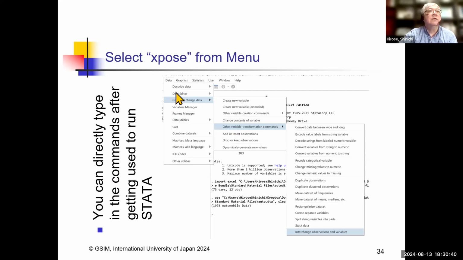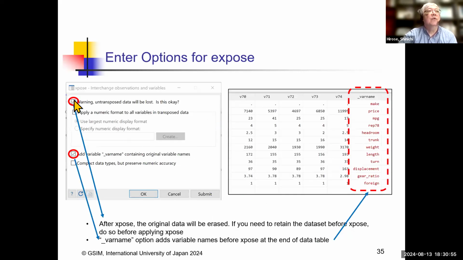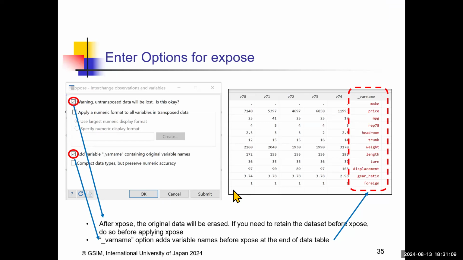After importing the data, you create other variable, and interchange observations and variables. And further, you check warning and add variable warning. And click OK or submit. Then you are done.